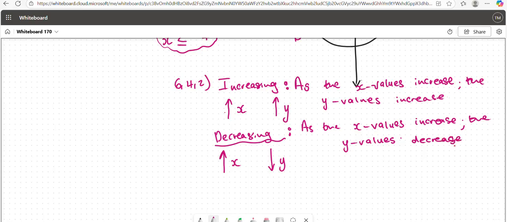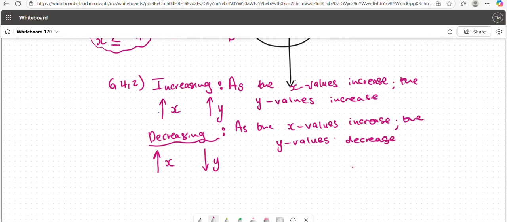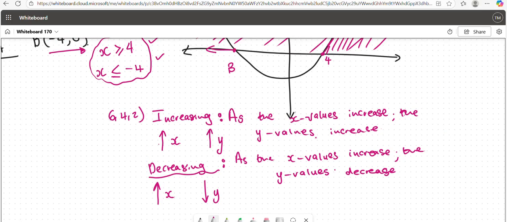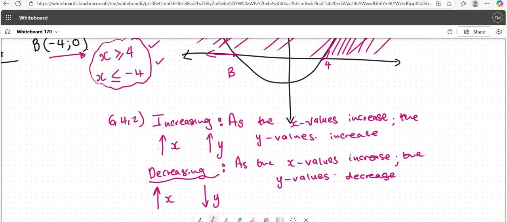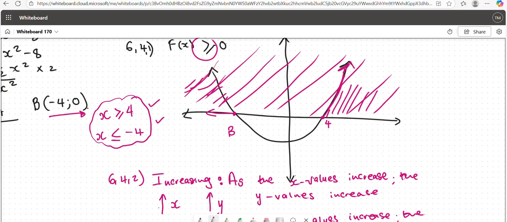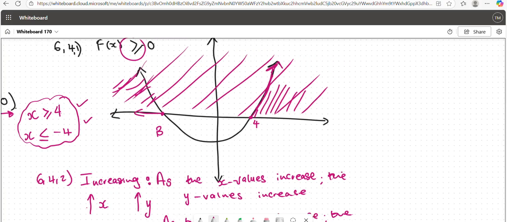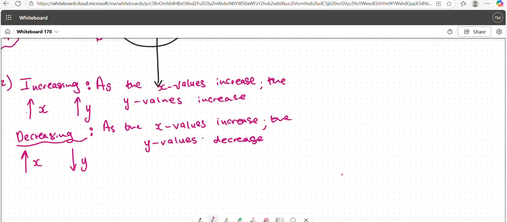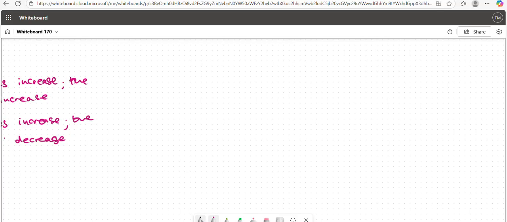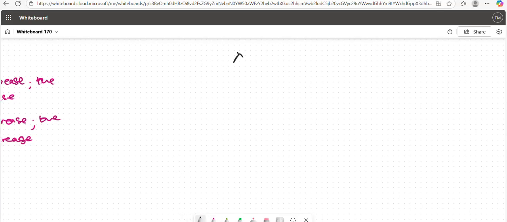Remember these definitions because you're going to need them. I will reiterate them at some point once we do functions, but this is a good time to take note of them and remember them. Put them in some really nice column or bubble so that it stands out, so that you remember it and it's part of your notes in your book, right? So now let's go back into the actual graphs. So let me redraw them this side. I want to just redraw them slightly just so we can visualize what's happening there.